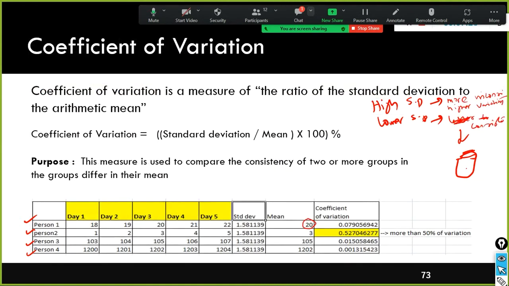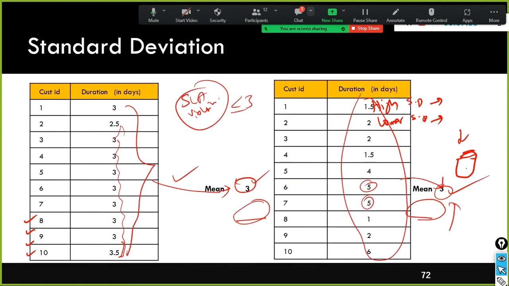Higher standard deviation represents higher variability, which means more inconsistency. There is no consistency. Whereas with lower standard deviation, the consistency is very high. 3, 3, 3, 3, 3, 3, 3, 3, 3, 3. Most of the time they deliver it on time, except two incidents where it was varying. Most of the cases we don't see any variation. Hence it is consistent.